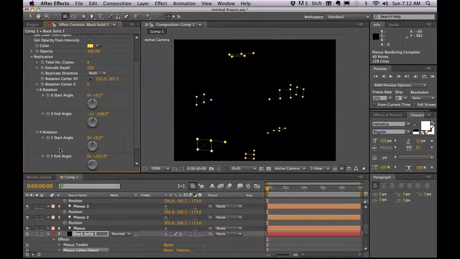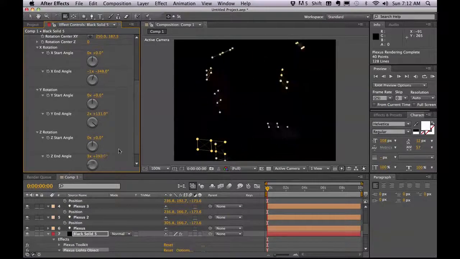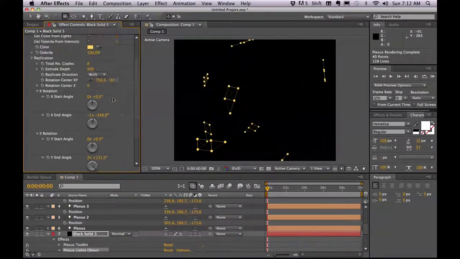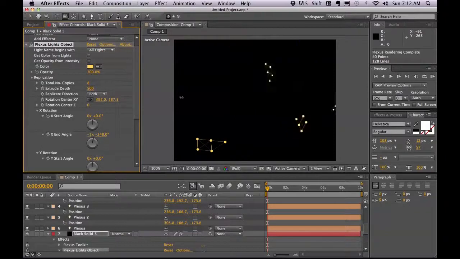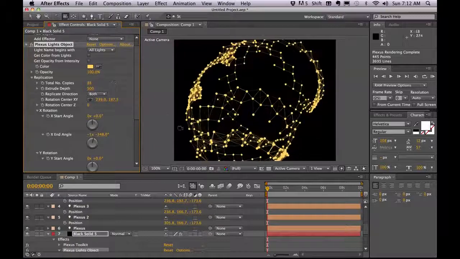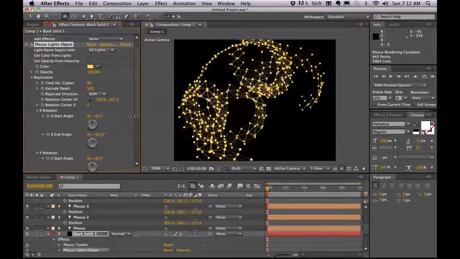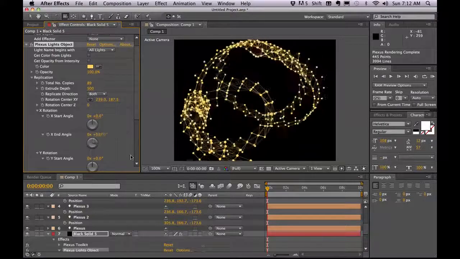You can have both X and Y rotations. It's just like path objects, and you have control over the rotation center. So there's a lot to play with, and you can create as many copies as you want. And as you can see, it looks really cool.